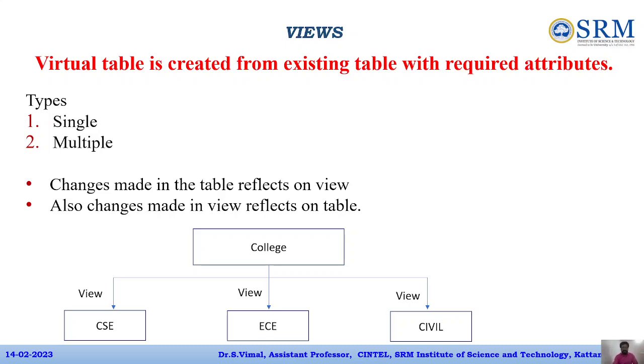So in this example, we can find what a view is. Here I have the parent table college. Under the parent table, I am going to create three separate virtual tables: view tables CSE, EC, and civil. Inside the CSE view, we can store whatever details and attributes are needed for the CSE department. Another table, EC, is also a virtual table which takes all the attributes needed for the EC department. Like that, the civil department view table stores whatever attributes are needed for the civil department.